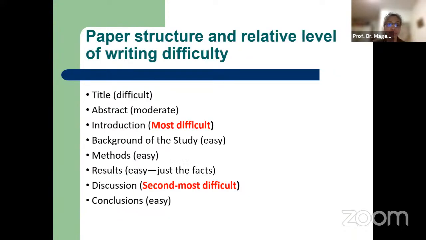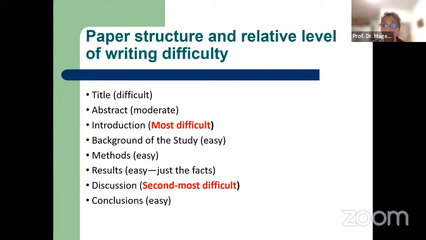Okay, right. Now, so yeah, this is the structure. Generally, all the journals have this structure: title, abstract, introduction, background of study, methods, result, discussion, conclusion. When you write, don't go and write the title first, or the abstract first. Always write beginning from the introduction. And introduction is the most difficult part to write. It's very, very difficult. The moment you get your introduction correct, your background and method and result will just fall. The flow will be just easy like that. But getting the introduction right is so difficult.